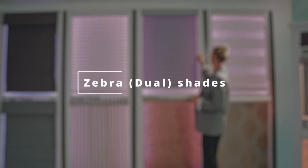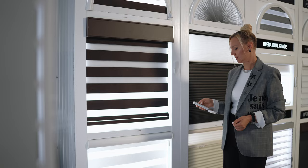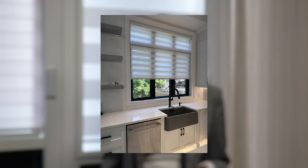Now it's time to move to the dual shades. These blinds are the most popular ones, and there are many reasons why. First of all, they are very versatile and easy to use. They can go all the way up, all the way down, and also stop anywhere in between. You can control the amount of privacy that you need – you can have them fully overlapping for 100% privacy or less, depending on your mood. They also come in a variety of different colors and textures.